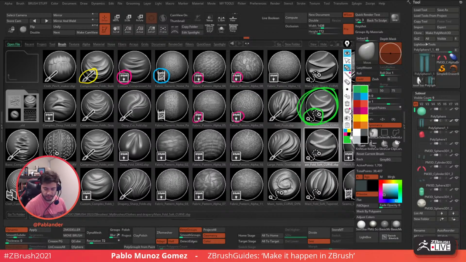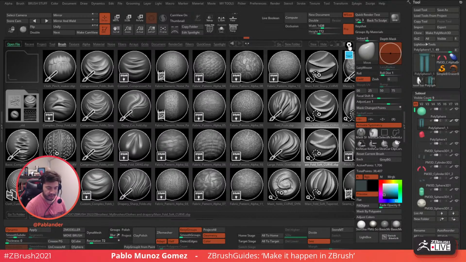Other than that, there's another type of brush, which is this one right here and this one right here. These two brushes are based on the dynamic settings. So they're dynamic brushes that work with the dynamics settings in ZBrush. There's lots of things to play around with. Half of these brushes are experimental, as in, you can just download them and experiment with them, which I think is part of the fun.